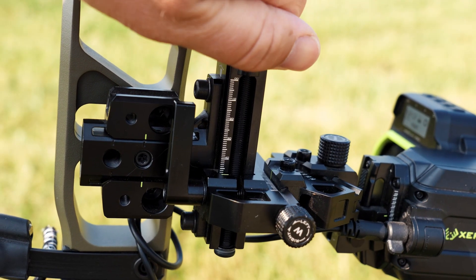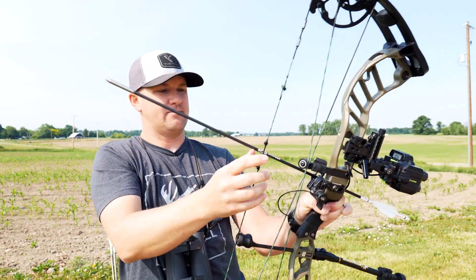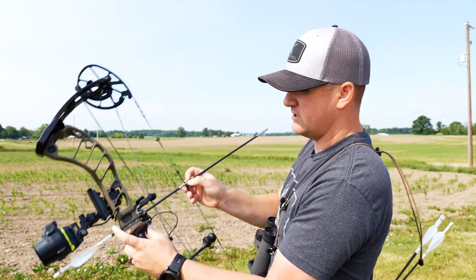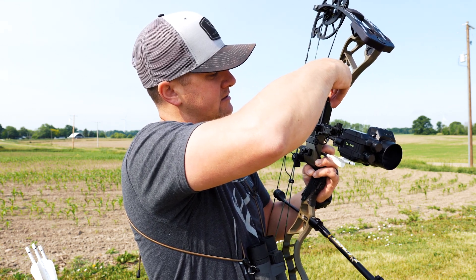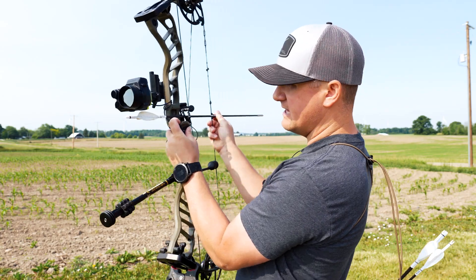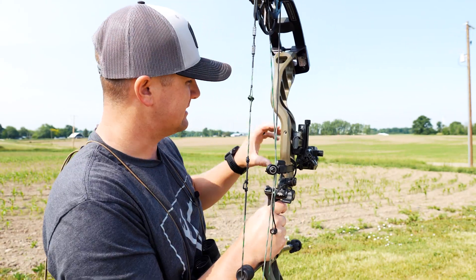You hear it clicking? Right now I'm at 57. I'm going to tighten it and just check how much clearance I have. The best way to do that is put it just like this — check with your fletching there. OK, I can go a little bit farther. I'm at 57, I can go a couple more clicks. Let's see — we're at 60 right there. We are going to be really close at 60. I think we could do 60. I'm going to dial this in to 60.